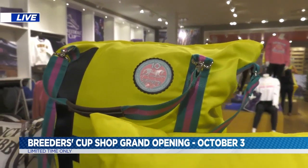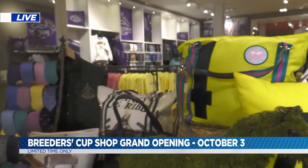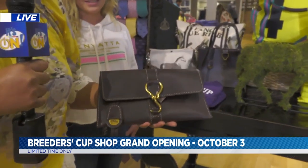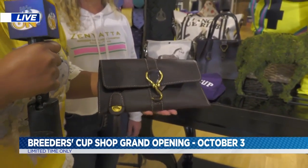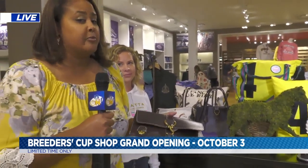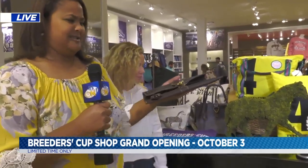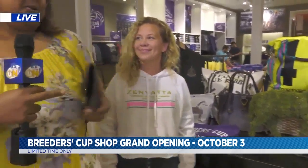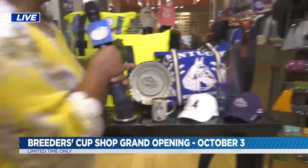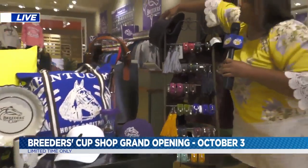I'm going to pull this out just because — look how sleek, look how beautiful that is. It's so classy, it's so Kentucky, it's so everything that you need about horses and it's so appropriate for Breeders' Cup, Keeneland, horse racing, or just Sunday, let's go to church. I love this clutch. Tell me a little bit about these things over here because I love this hat.